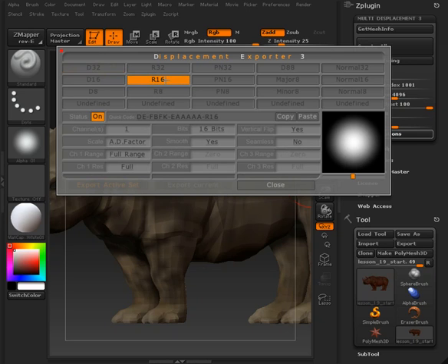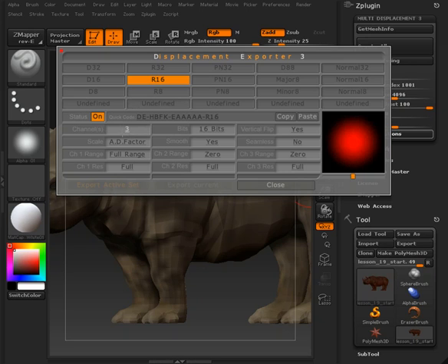So for this particular example, we'll export a 16-bit displacement map. We also have the ability to control how many channels it's going to have, 1 or 3. Most 3D applications will have a little bit of trouble reading a single channel TIFF displacement map, or basically a grayscale. So typically I find it to be a good idea to make it a 3-channel.